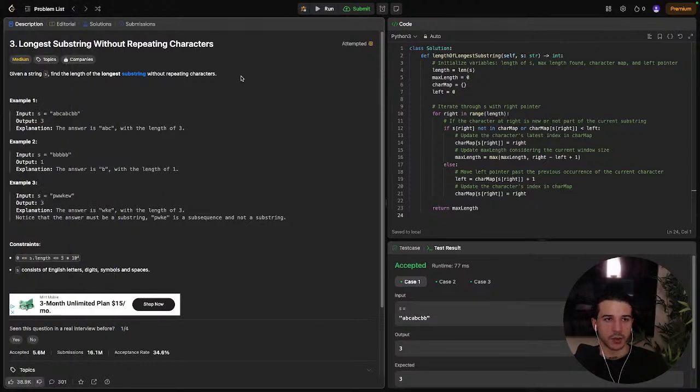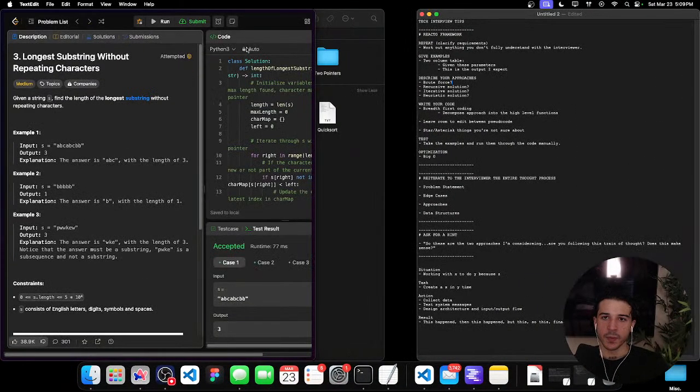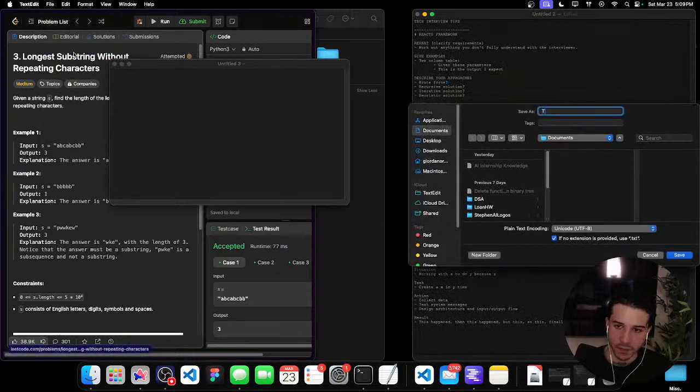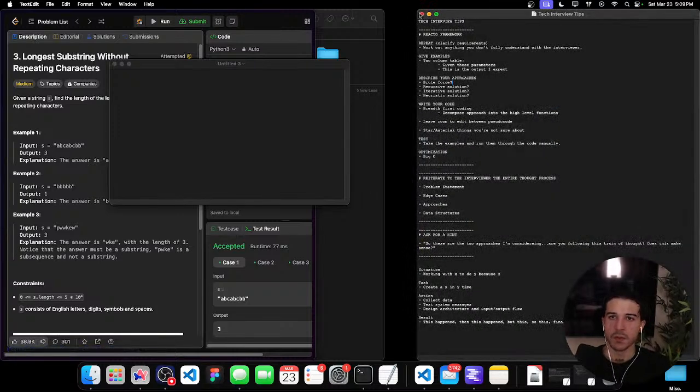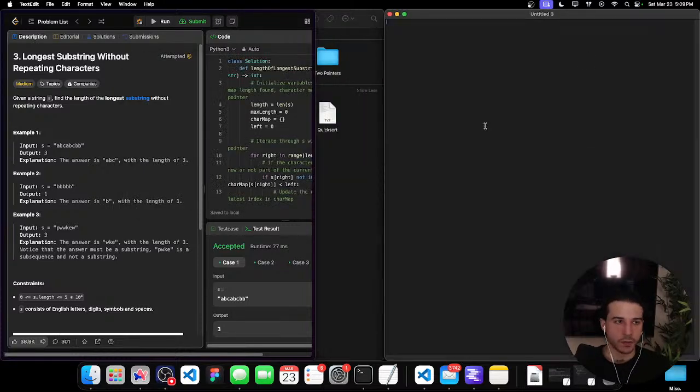So now what I'm going to do is create a text file. Some tech interview advice. Let me save this actually. Close that. So we have this problem: longest substring without repeating characters.